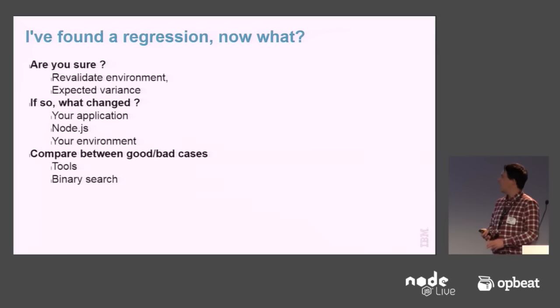We then need to be able to compare between the good and the bad cases. So there's some tools that we can use. Well, in fact, there's hundreds and hundreds of different tools we could use. I'm going to talk about a few of them. Another option is we could just sort of binary chop our change sets. So if we're looking at Node.js and we can see that in one version of Node we were good, and then in another we were bad, we can have a look at what it is that's changed between those two different versions to try and help us work out what might have caused the regression.